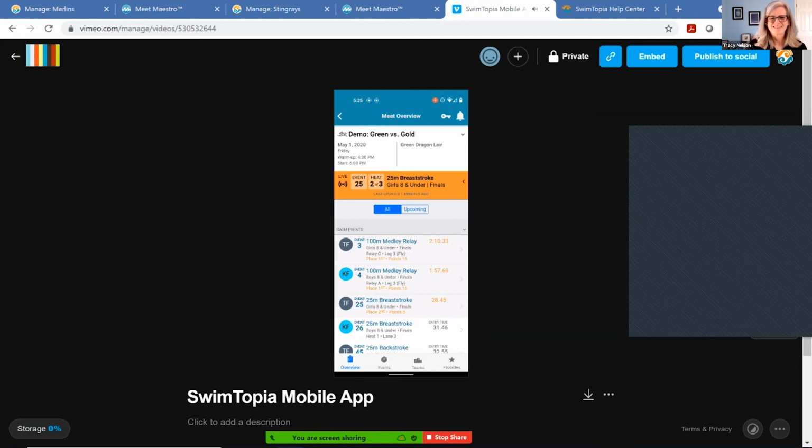We also have alerts set up, where I forgot to mention that with the upcoming swims, you'll receive an upcoming swim alert, and you'll also receive an alert for live results. And so you can see that this is just such a great way to keep parents involved and up to date with the meet. One thing that's really handy between the live bar and the estimated start times being updated real time as the meet goes on, and then also getting push alerts for upcoming swims with a reminder that says your swimmer is about to swim.